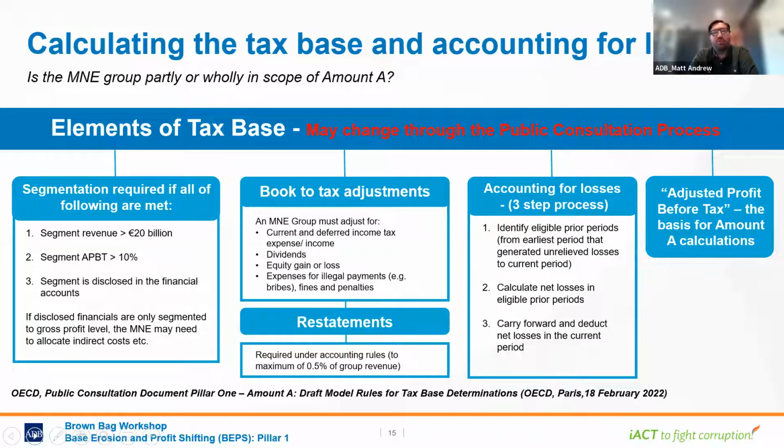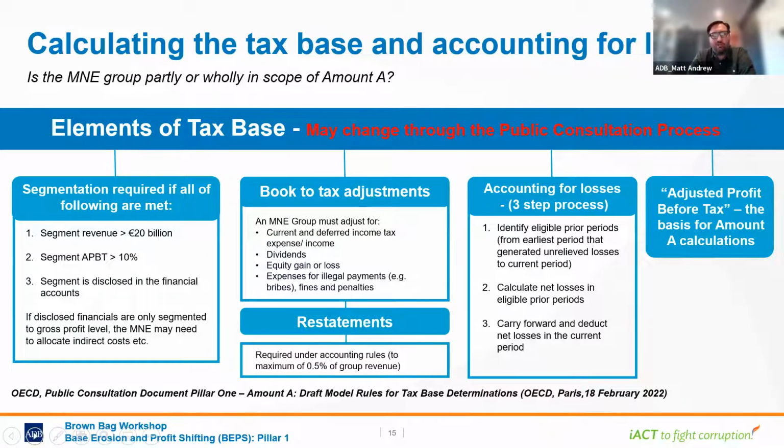So there'll be an exclusion for current and deferred tax expense. Dividend income will be excluded. Equity gains and losses income will be excluded. There'll be policy disallowed expenses excluded, and restatements for prior period errors will also be excluded as well. So the OECD is saying that in order to get to your tax base and your PBT, your profit before tax number, you need to adjust that for the items that I've mentioned. The OECD is also allowing both pre-implementation regime losses and post-implementation regime losses in as well.